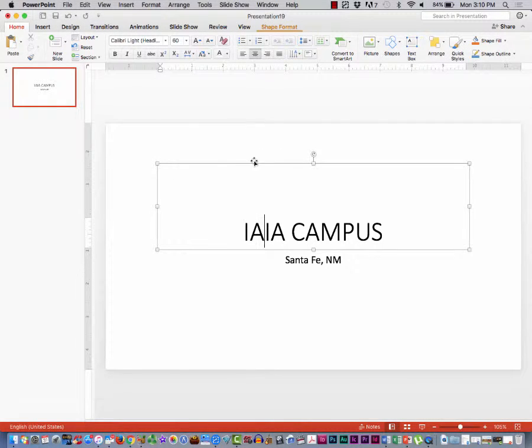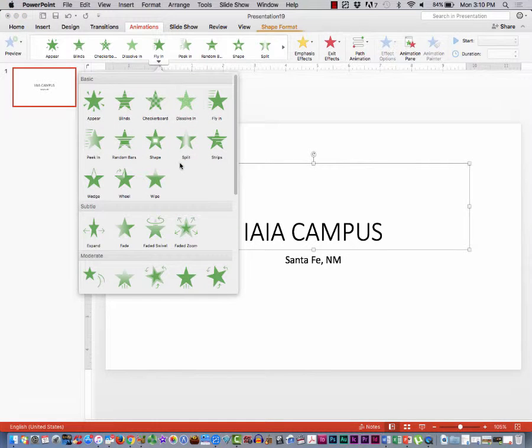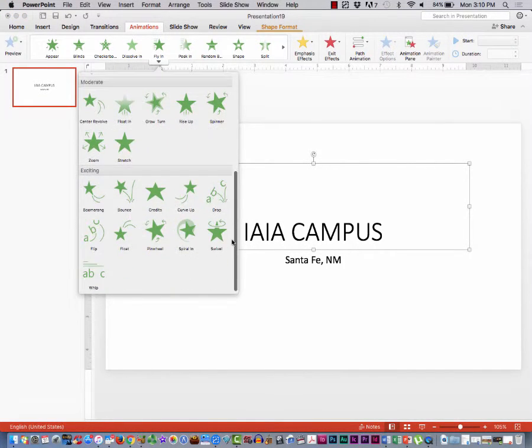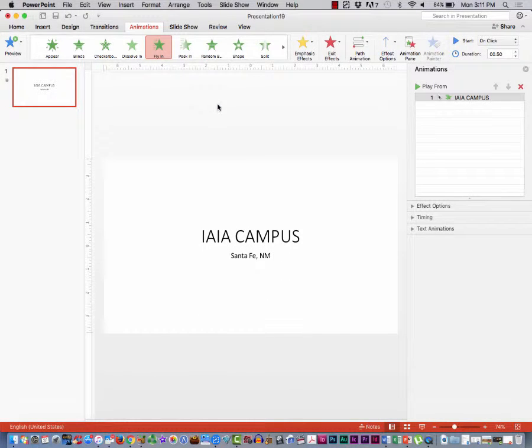So you should see the bounding box around that text. Then you want to click on animation, right? And then once you click on animation, the menu that falls below it, you'll see appear, blinds, checkerboard, dissolve, and then if you click the little drop down arrow, you'll see that you can scroll through all of the options that are there. So for this example, let's just put in fly in. You can choose another one if you want, just to see what happens. And as you build your animations, it'll show you what it does. What also opens is another side bar with animations and your options.